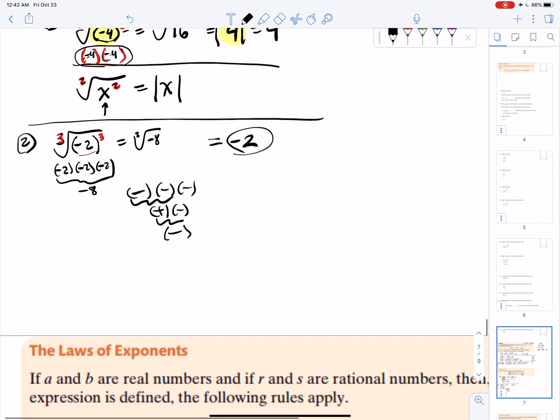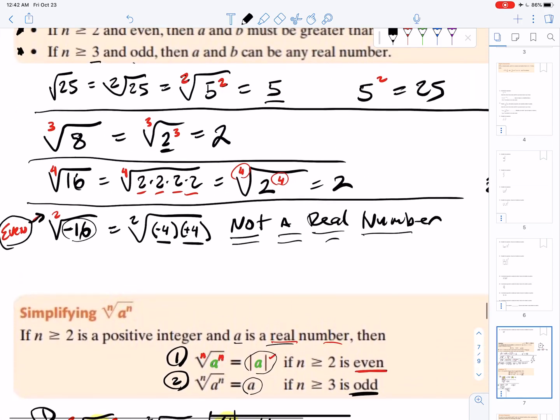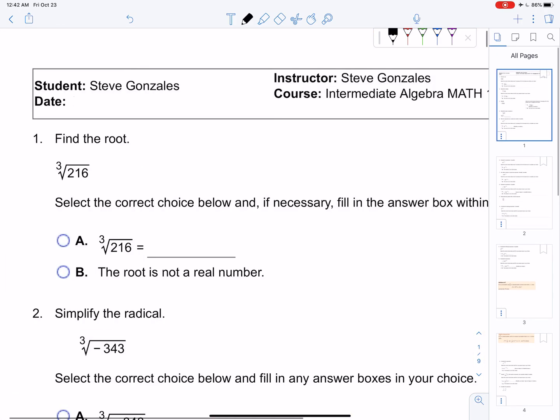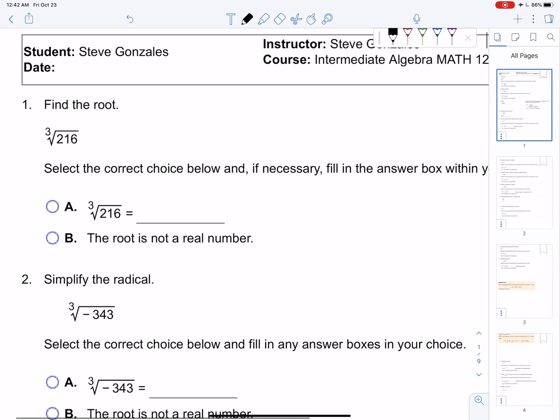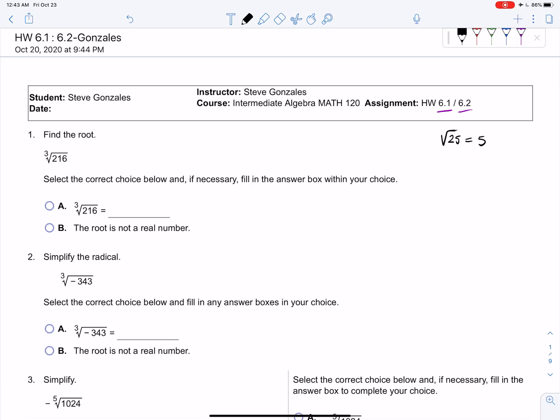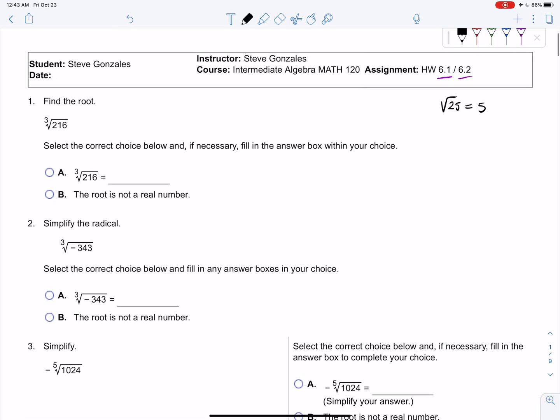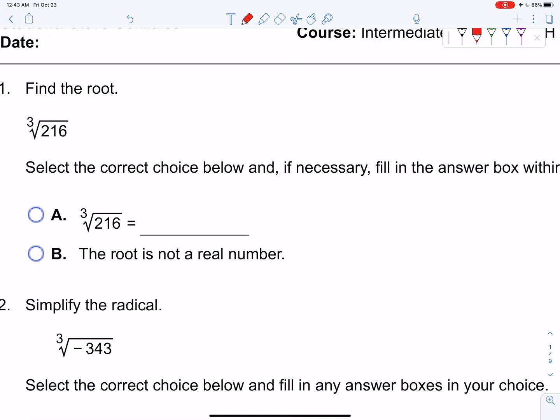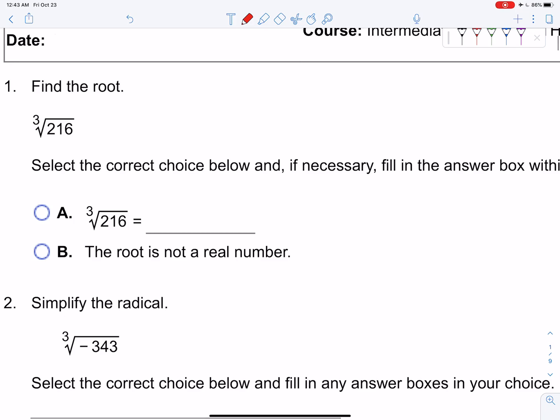Let's see. I think I want to start doing some problems now. So let's go ahead and do that. Go back to the beginning, and I better zoom out. All right, so it says find the root. Well, we can see that this root index, I think I'm going to get rid of this over here. You can see that the root index is 3. I think I'm going to zoom in also. I'm going to need to make that pen tip a little smaller. The root index is 3.